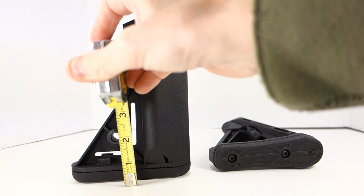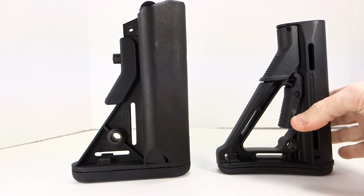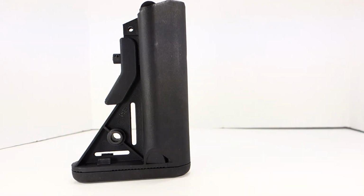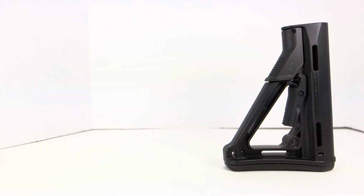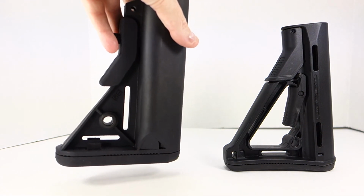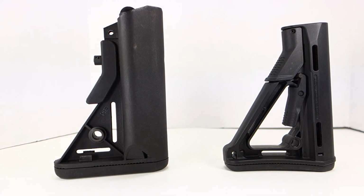The rubber pad extension on the B5 is a little bit thicker than the Magpul. Of course, I just knocked this over. I don't want to do that again. The Magpul lists the rubber buffer pad at 0.30, so a little over 1/4 of an inch. And the B5 looks like it's about a 1/2 inch. So you have a thicker shoulder pad on the B5.